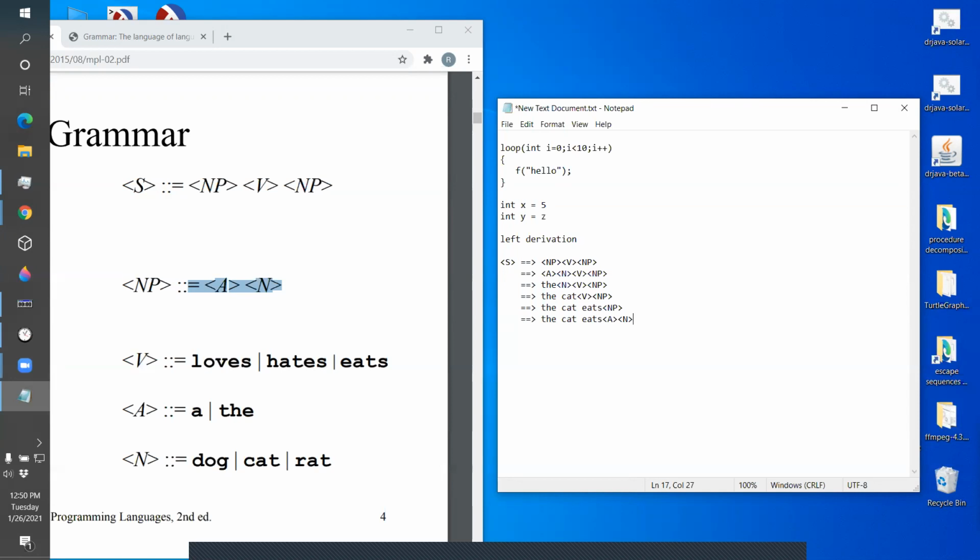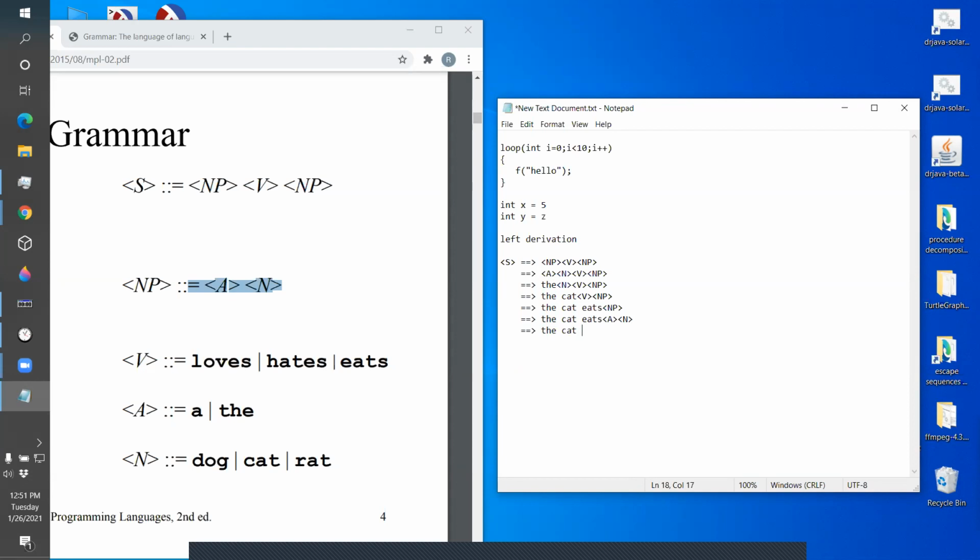Every Java program you write can be derived from a start symbol using a left derivation, and it would take you thousands of steps to derive a complicated Java program. But what we're doing is learning the theory behind these grammars. So we're doing a real tedious little example to see how this stuff works. Okay, so now I've got 2 more derivations. I'm going to need 2 more derivations to finish my sentence.